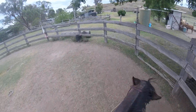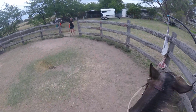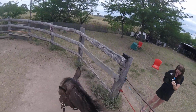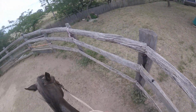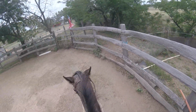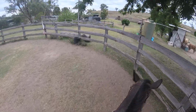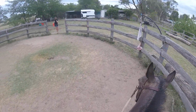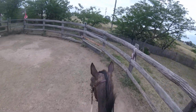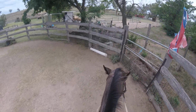She's trying to cut back and she wants to go out the gate, so I've got to play it up a bit here. So what do you do when that happens? What I do is we keep persisting. If she barges me into that, she's going to get a really bad kick. Yep. It's not about fighting her. It's about asking her to listen. There we go. That was better. A little further out was better.